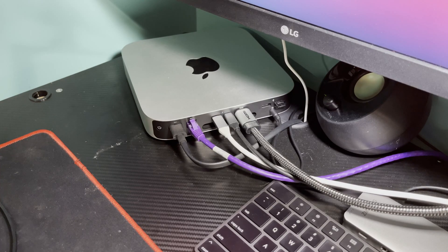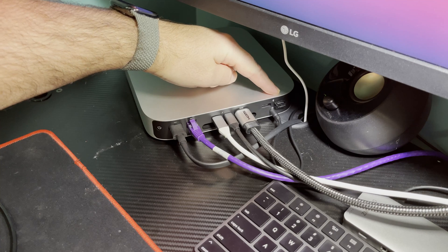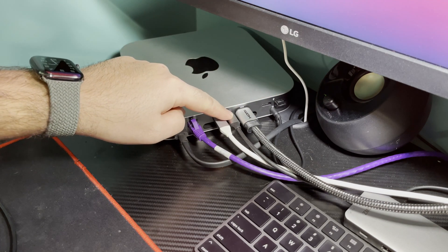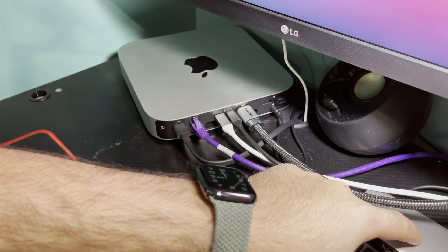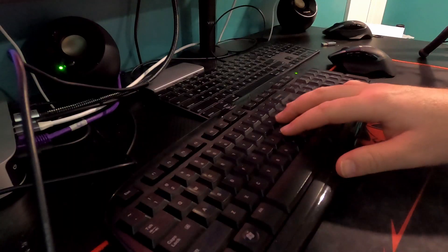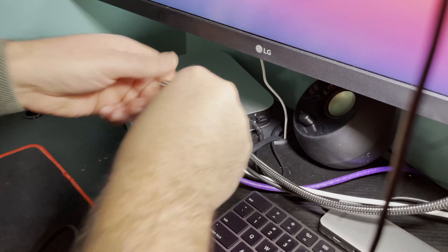To show what we're trying to accomplish here, I've got almost all the interfaces used up — two monitors, Ethernet, and a USB-A wireless mouse. I also have a Thunderbolt plugged into a multi-purpose port replicator that has HDMI, a couple of USB 3.0 and 2.0 ports, and a USB-C power port. The Magic Keyboard is plugged into the port replicator, and the Logitech keyboard is plugged into a free USB-A port. Let's plug that USB-A into the free port.